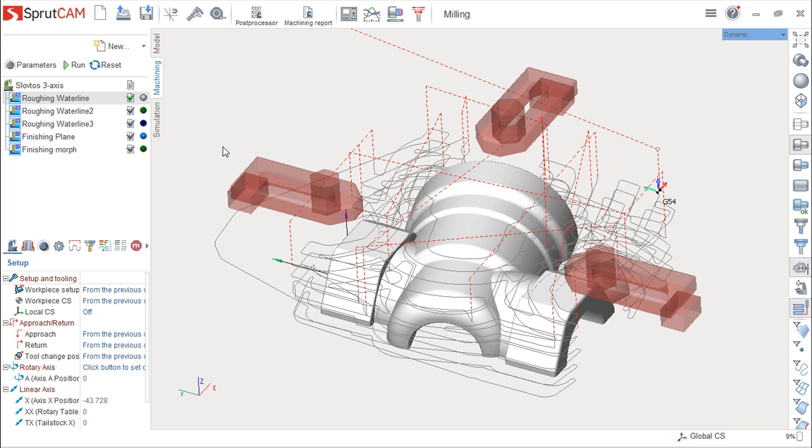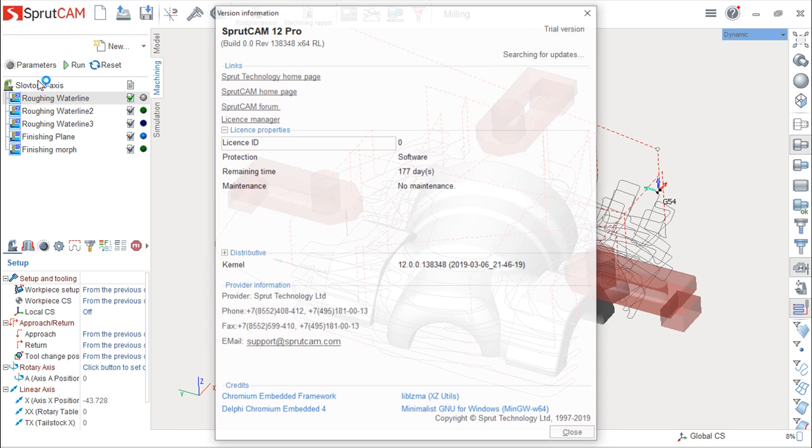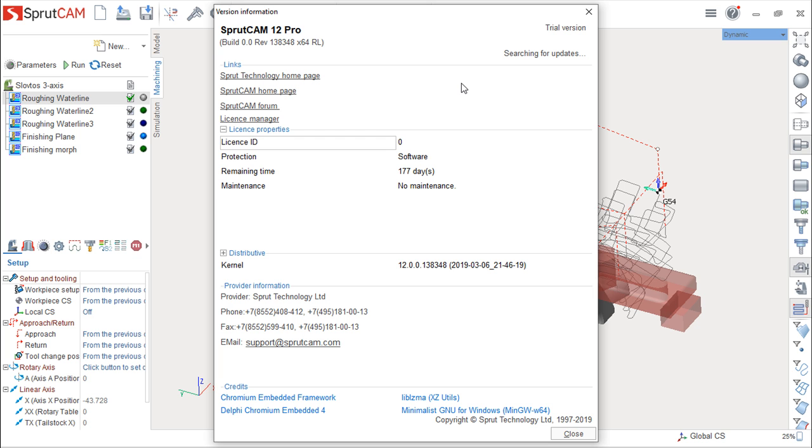Another important topic today is some information about the license. On top of this button, SprutCAM, we have something called Version. The version opens this dialog box where we can search for updates. This is automatic. So we see here searching for updates.